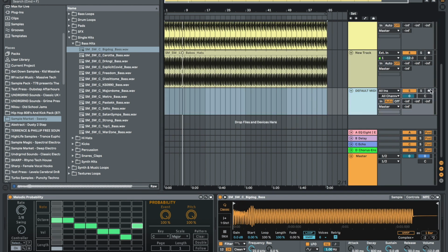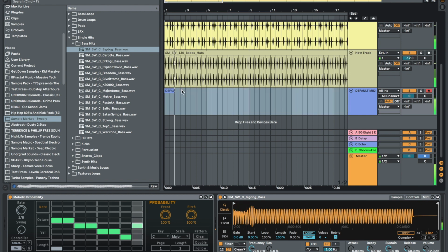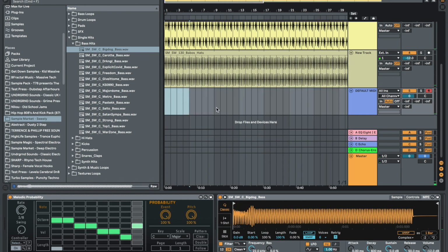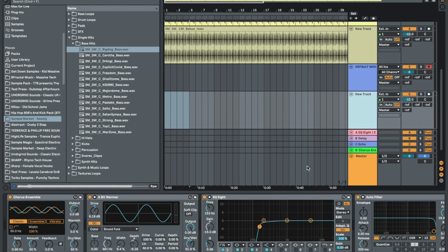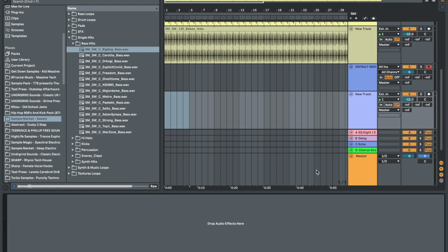So there's a few ways we can record this in. Let's see if this works. Okay, so we're not getting any MIDI. So if you get this problem, we're just going to create a new audio track, and we're going to route this to the melodic probability track. We're going to delete all of the audio effects again.